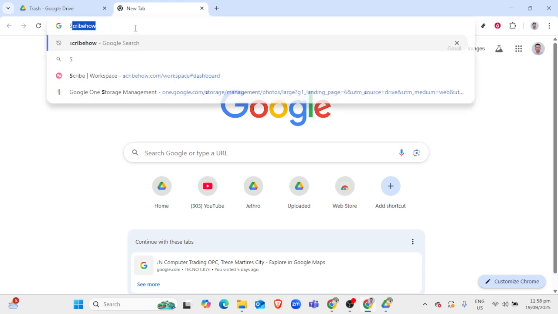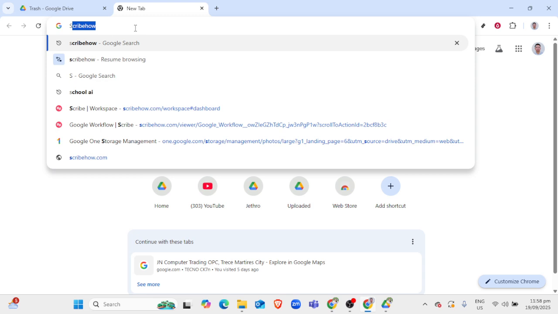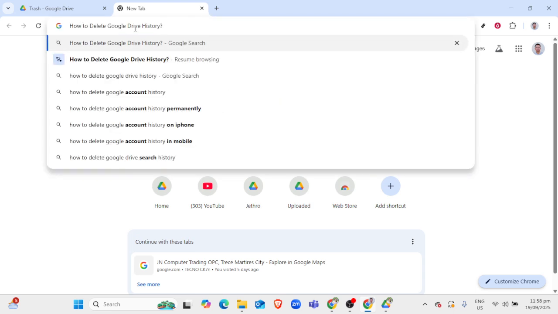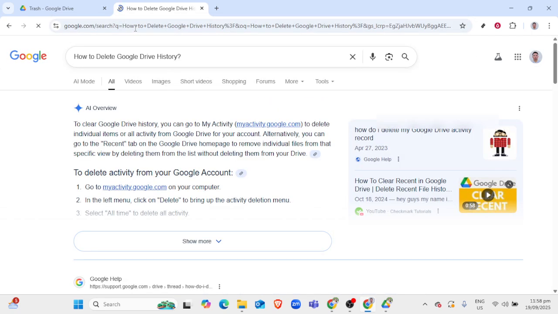Now that you're in Google Drive, direct your attention to the top right-hand corner of the Drive interface. Here you'll find an icon that resembles a gear. Click on this icon to access the Settings menu. A drop-down will appear. From this drop-down, select Settings. Doing so will open up a new window with various configuration options for your drive.